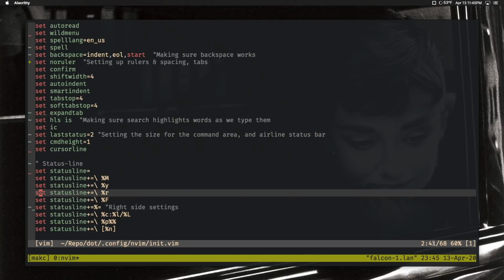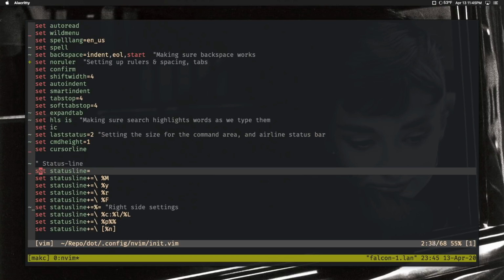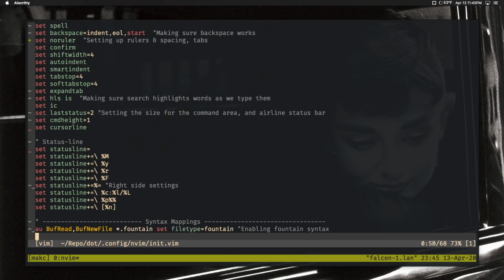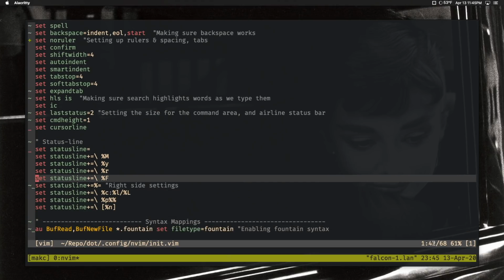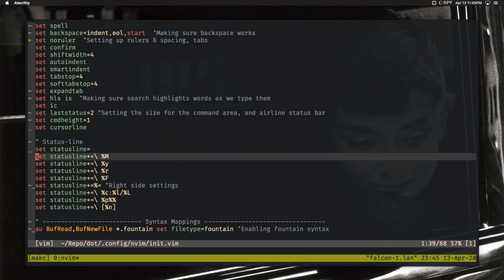You can look into this a bit more if you want. There are a lot of plugins and things that people have written just for using these custom status lines. But I'm actually pretty happy with this setup as a start. The one thing I want to do, which is a bit convoluted and complicated, is add some colors to the status line.